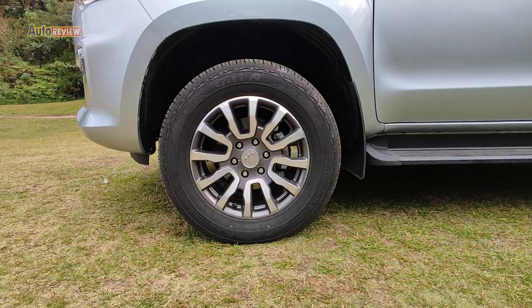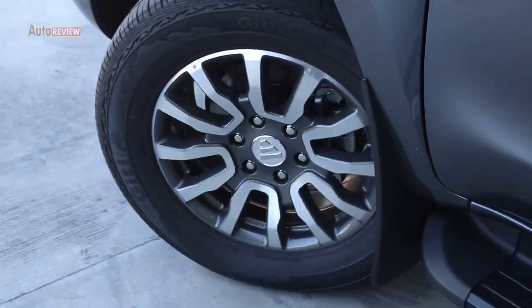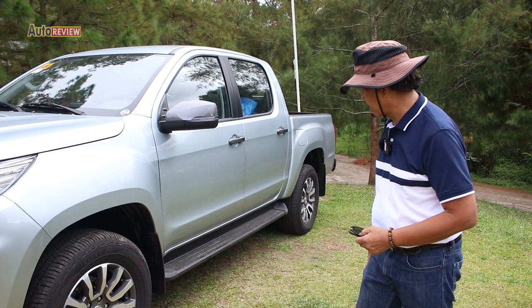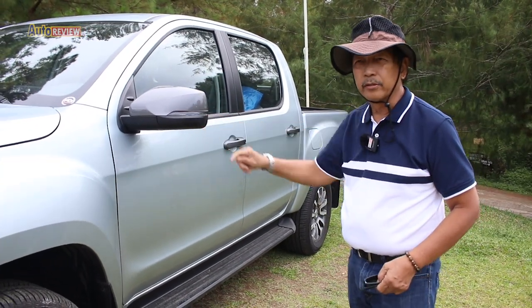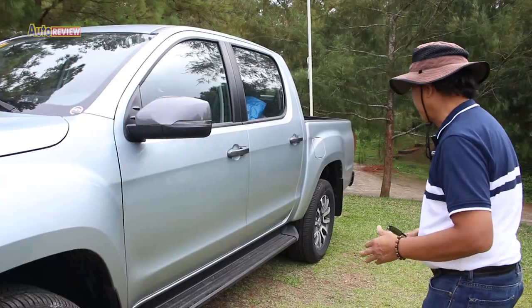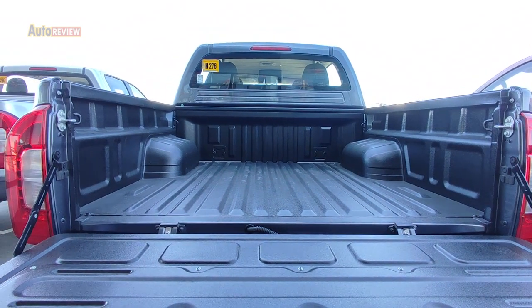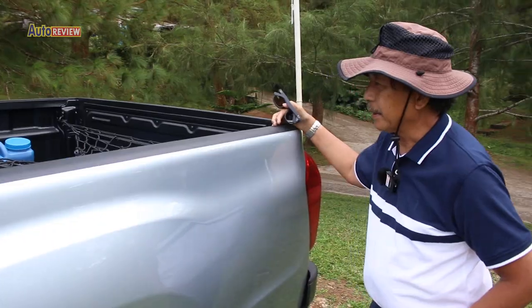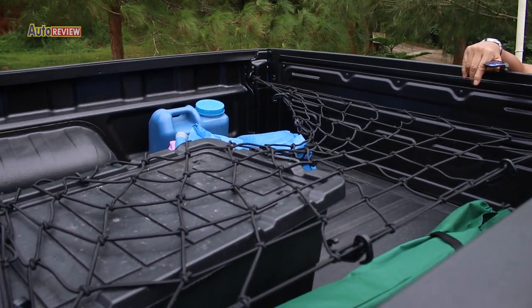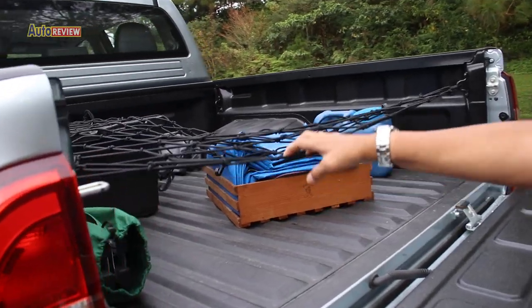The tires are 18-inch with original rims that carry the Photon logo. You also have a very useful step board on the side. On the side mirror there is already a light, so even the driver of an incoming vehicle can see you when you do the turn signal. Over here you have a pickup bed which is standard in most compact pickups — we put some of our camping gear here, like tarps, a box for the kitchen, and a folding bed. There's no cover yet but it has hooks where we were able to put a net.